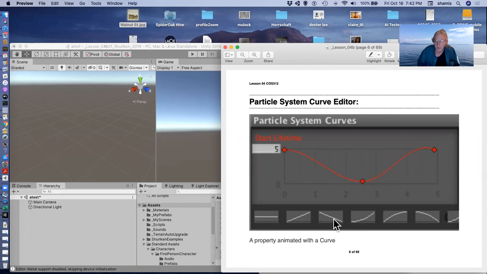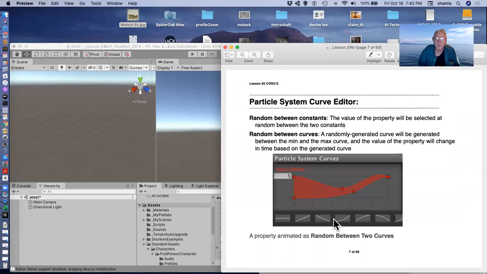There are a number of predefined little defaults that we get to specify here if we want to. As part of its power, we also have the ability to choose random between constants. So in this case, we would essentially be setting, say, a minimum value and a maximum value, and it would choose a random value in that range.